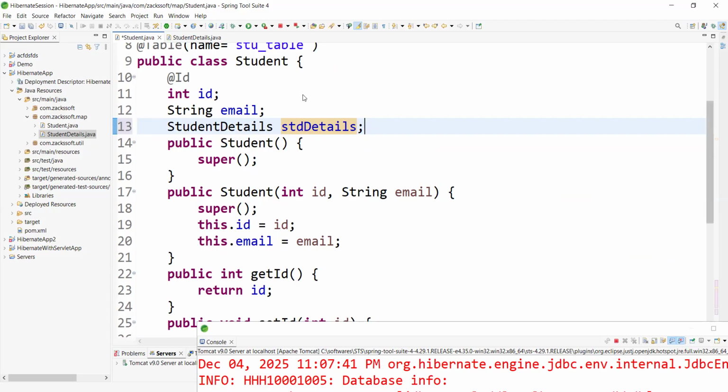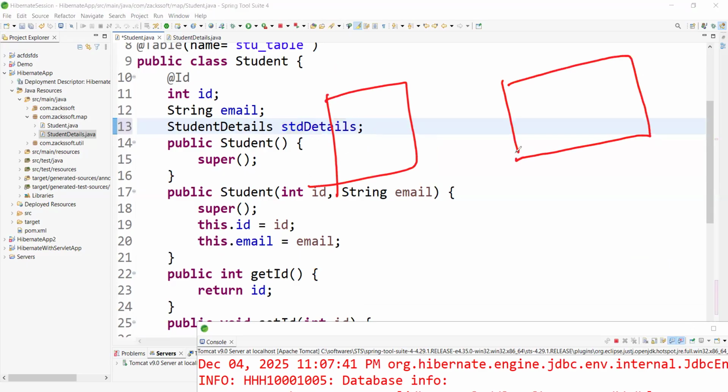Now tell me, for this purpose, to link one table to another, a table will be created. For two classes, two objects, two tables will be created, right? One is ID, one is ID, one is email. So this is what? This is a column now. What is the purpose of this column? It is the joining column, right?